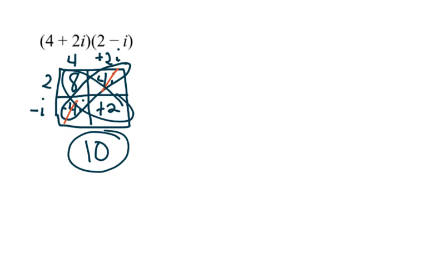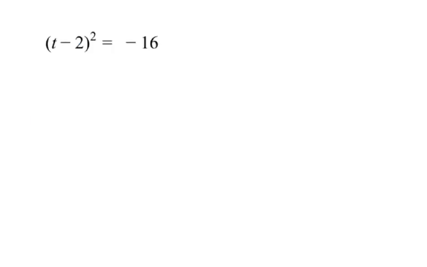Interesting. We multiplied two complex numbers together and we got a real number answer. That's pretty fascinating to think about, that you can take an imaginary number and a whole number and put them together and call them a complex number. And then when you multiply a complex number times a complex number, you actually get a real number answer. That's pretty interesting.